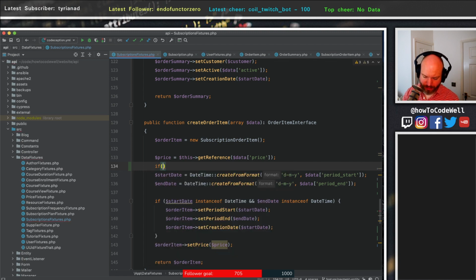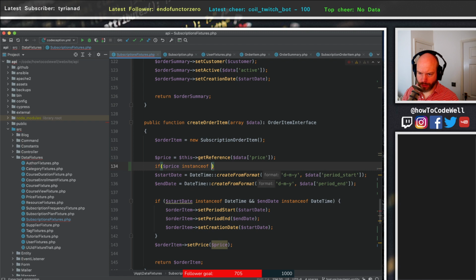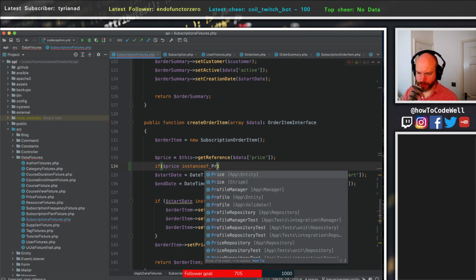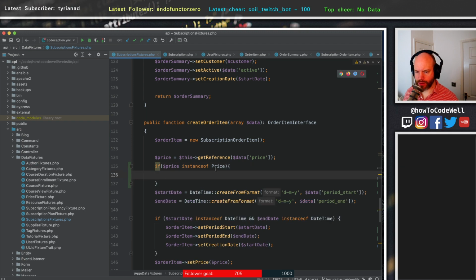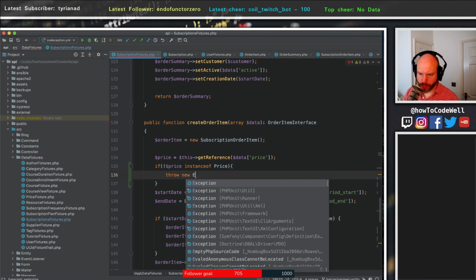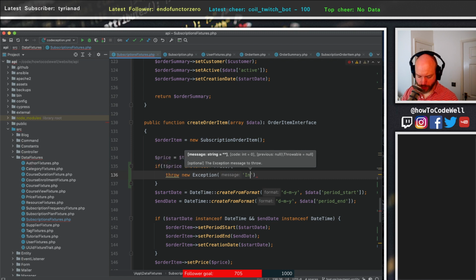Basically, we need to do if price instance of price, and again, if it's not that, then we throw a new error. Call this invalid price.